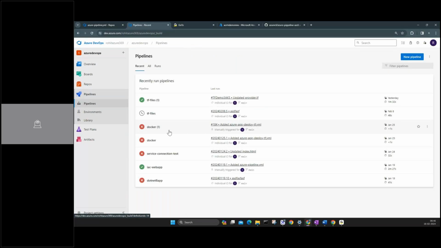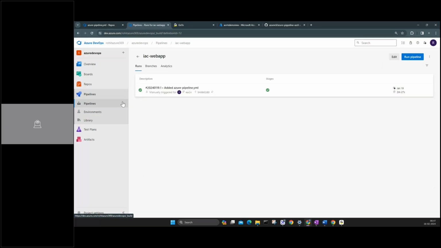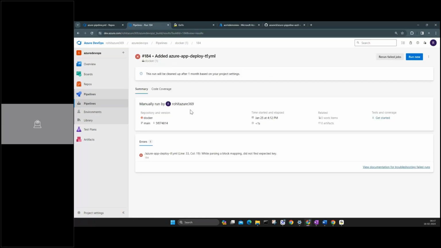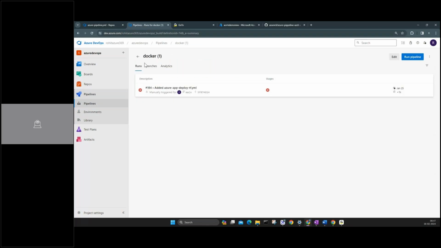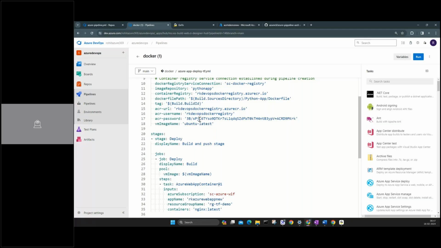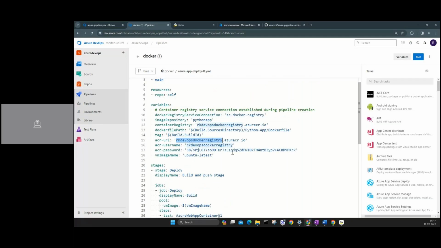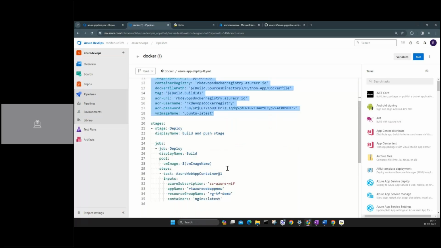Where is that? Okay, so say IAC. This is the one, or maybe I'm going to create a new pipeline. Let's see. I think there's no Docker pipeline here. This is the Docker pipeline. Let's see, it might have failed, but fine, no problem. We are going to edit this one. Okay, so we have all this information. We have this Docker, DevOps registry, but I think we have changed this registry name and everything. So I'm going to change this entire piece. Let's do one thing. Let's create a new pipeline itself. I think let's not get confused with this option.